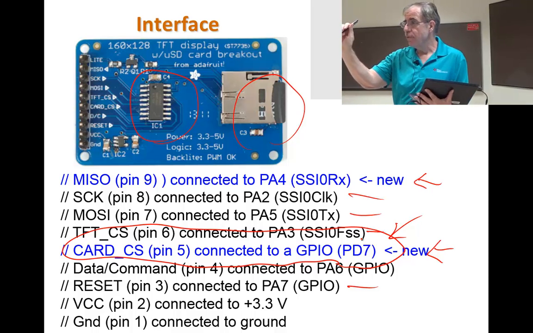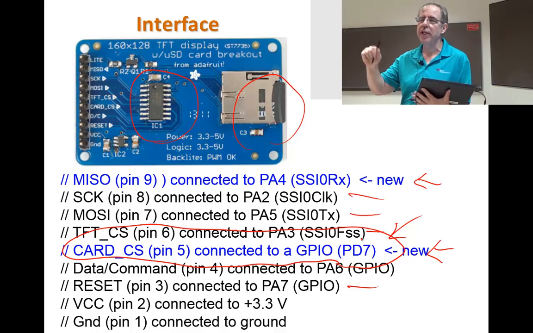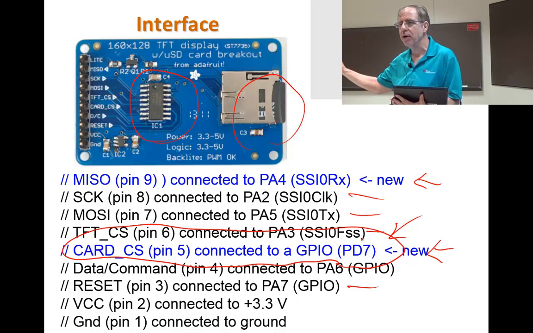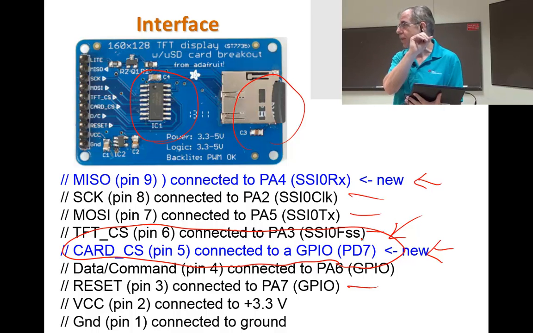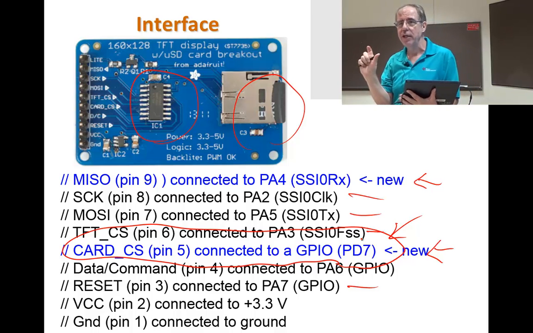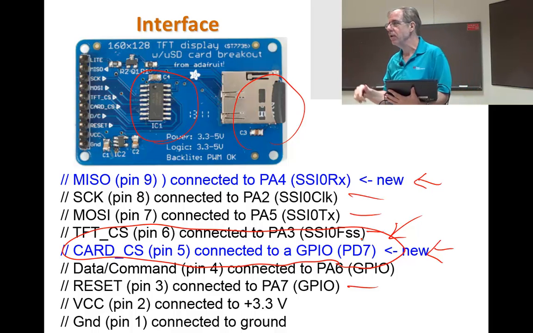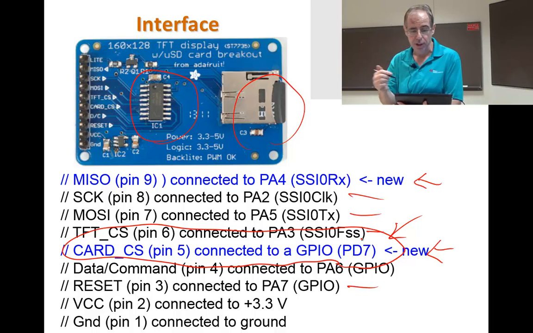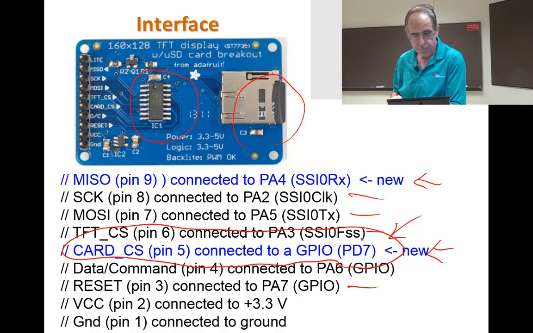Now, if we have an operating system, we'll have multiple main programs. In which case, we'll need a lock or a semaphore or a way to share, because there you would like to have one main program doing the SD card, a second main program doing the LCD, and you could essentially get in trouble if you had an operating system that switches those two main programs. But we don't have an operating system. We have one main program. Put them both in the main program. They will not interact with each other. Okay? And so you'll be fine.